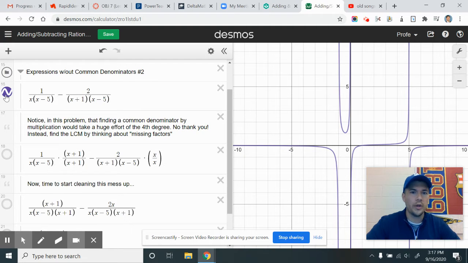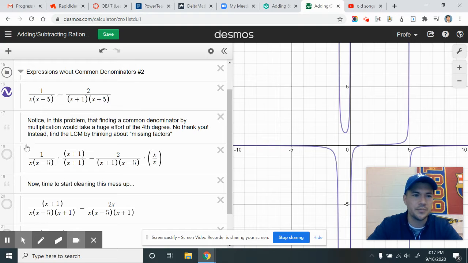No big deal. What we're going to do with them is, again, try to find a common denominator. We need a common denominator. This is one of those cases where the common denominator should not be simply the product of the two denominators. Because think of it, if you multiply this quadratic by another quadratic, you're going to end up with a 4th degree with 4 factors in your denominator, and that's not going to be fun. Especially in your numerator, it won't be fun either.